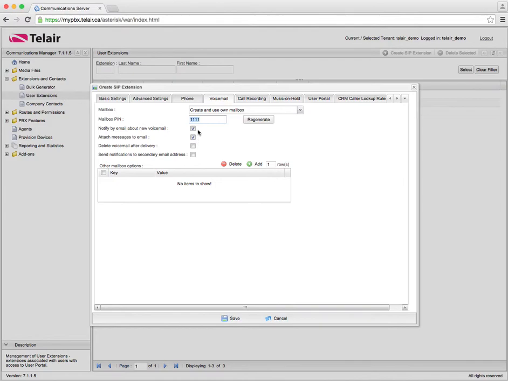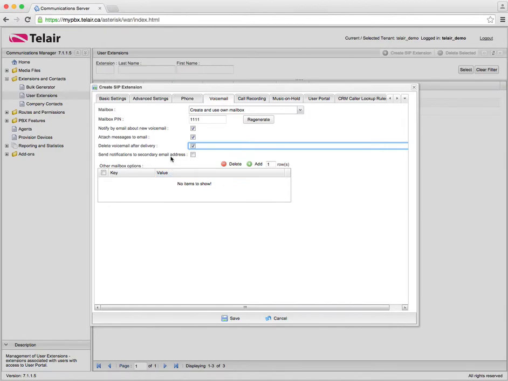Now I can notify email by voicemail and attach message to email. Both of these are enabled by default. What this is going to do is allow the voicemails to be sent by email. And you'll notice I have an option to delete voicemail after delivery. That means once that voicemail has been packaged up and attached, I can delete it from my phone. So if I see that attachment in email, I don't have to call in, or see a red flashing light on my phone, listen to my messages a second time, and delete messages. It removes that hassle. So in most cases, you're going to enable all 3 of these options. That is going to reduce the amount of time listening to voicemails and deleting them from your phone, because they're just sent directly as an attachment by email.